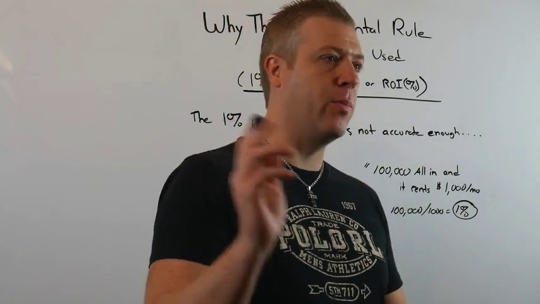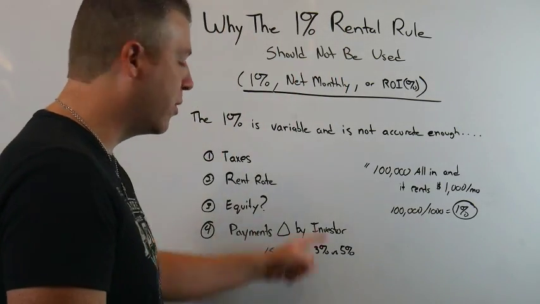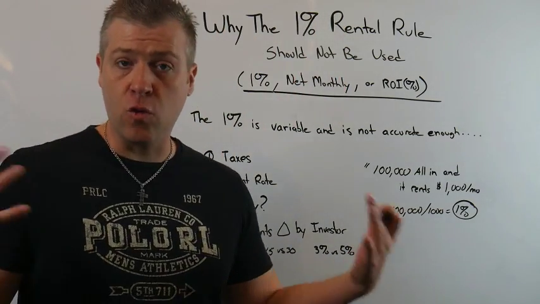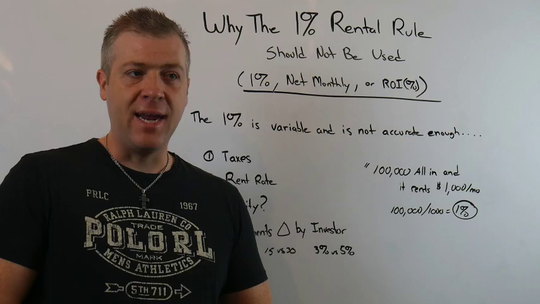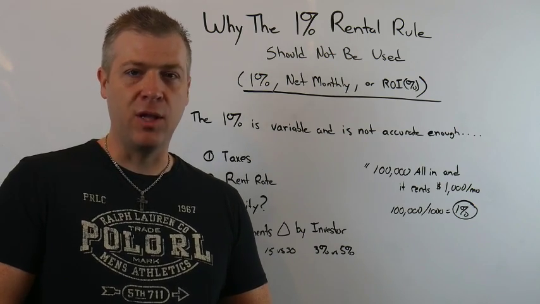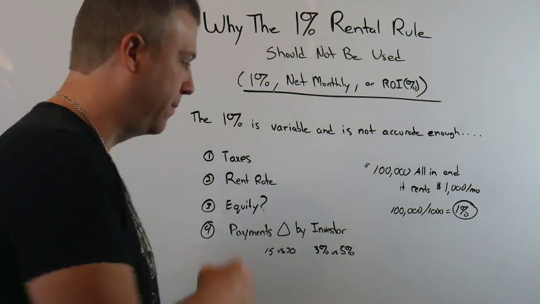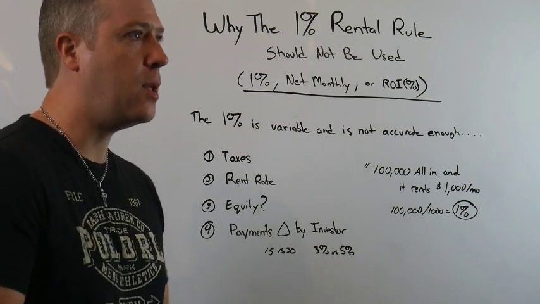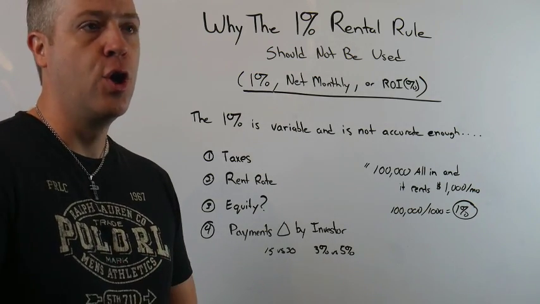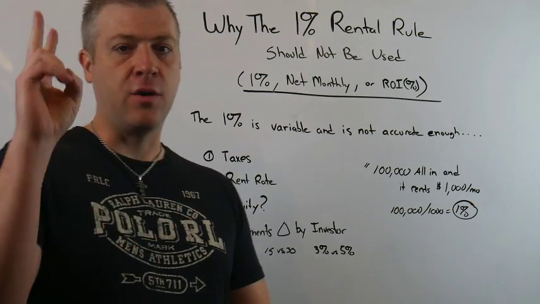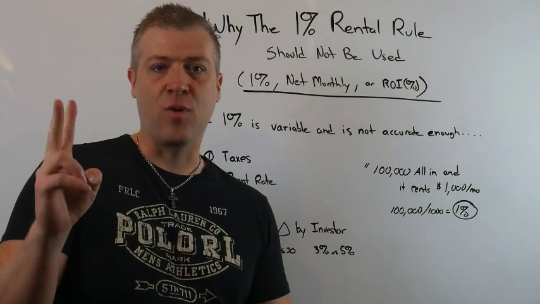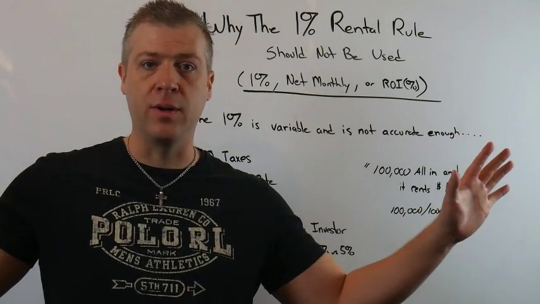So let's get back to the 1% rule and look at all these variables right here that can change so quick and so rapidly that makes the deal different, even though it could be the 1% rule. And that's gonna make sense in a second. Okay, taxes. So let's say in all these case studies, we're gonna have two different investors that are doing the exact same thing and they're getting into the property at a 1% rule, but two different properties, okay?